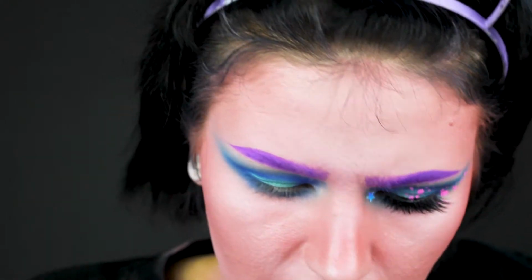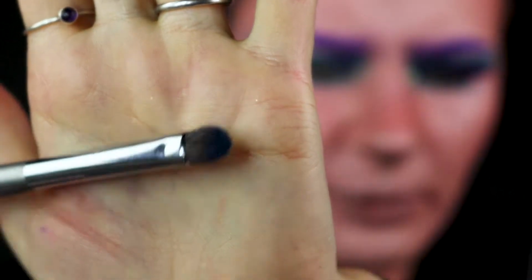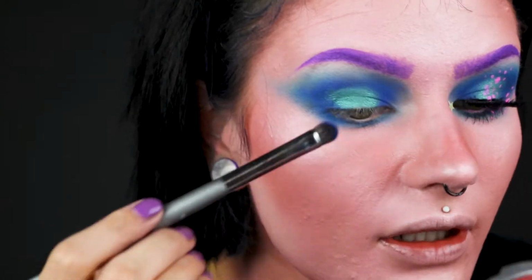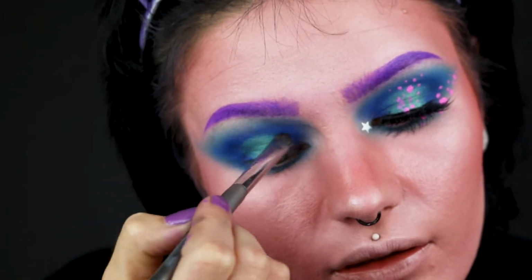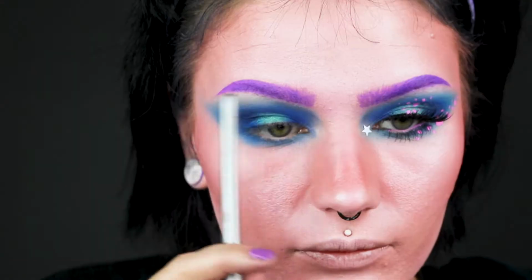This is an SM G27 brush. It just looks like this. Just, you know, good for packing. Taking more of that color Velocity and really saturate that brush. Tap off the excess and then bring it in and blend it in with that color. Fluffy brush from before. Top. Looks good. Cool.